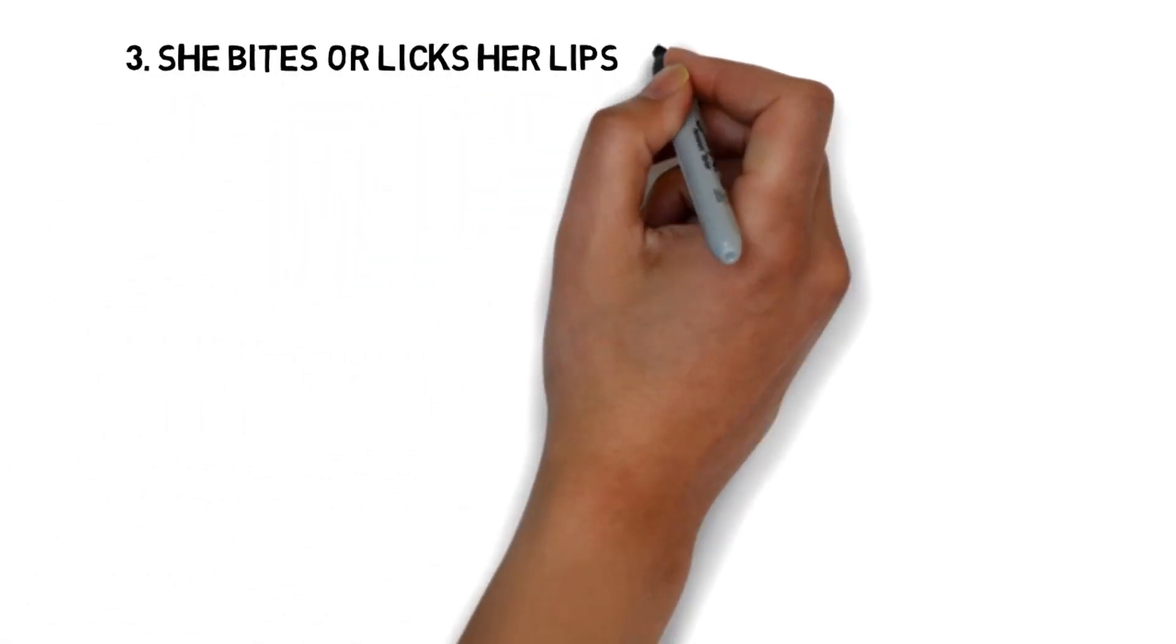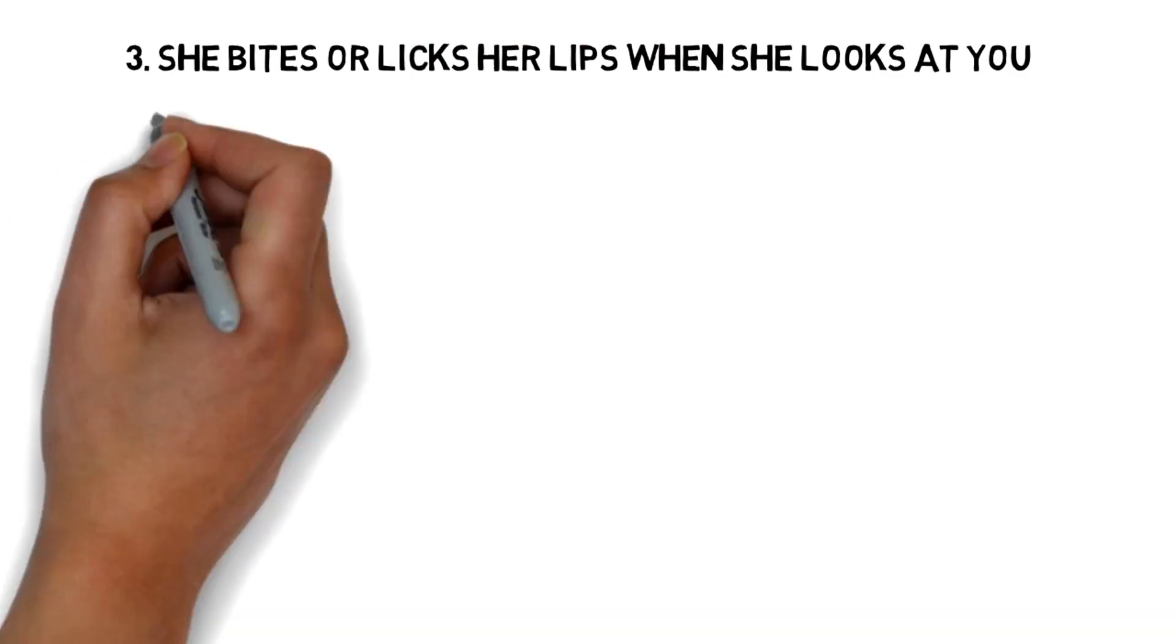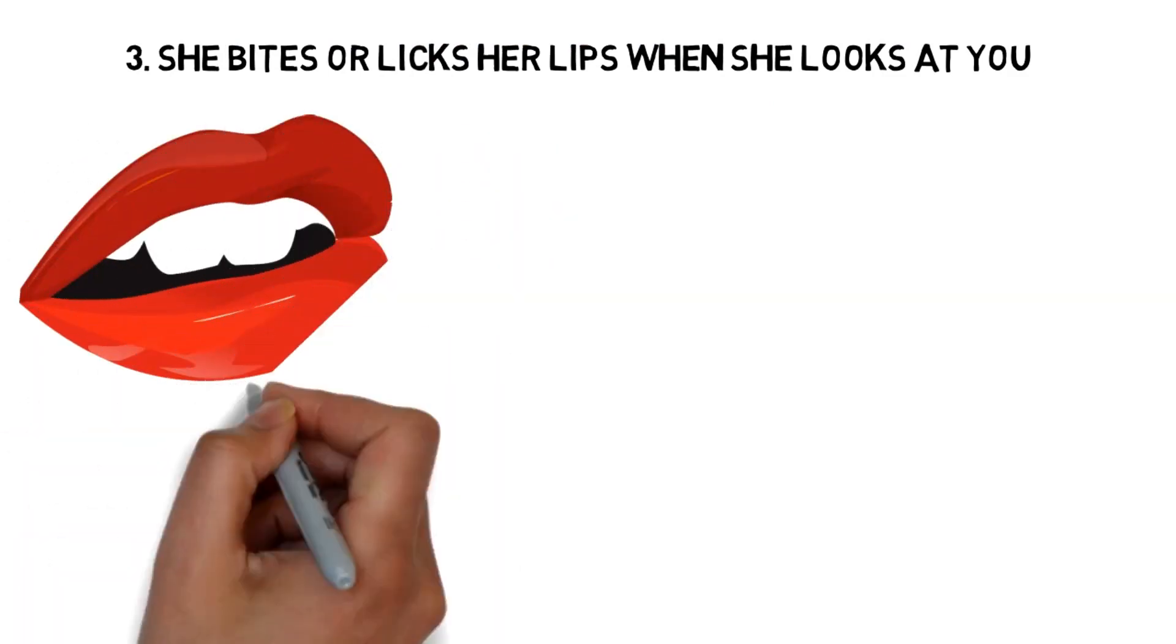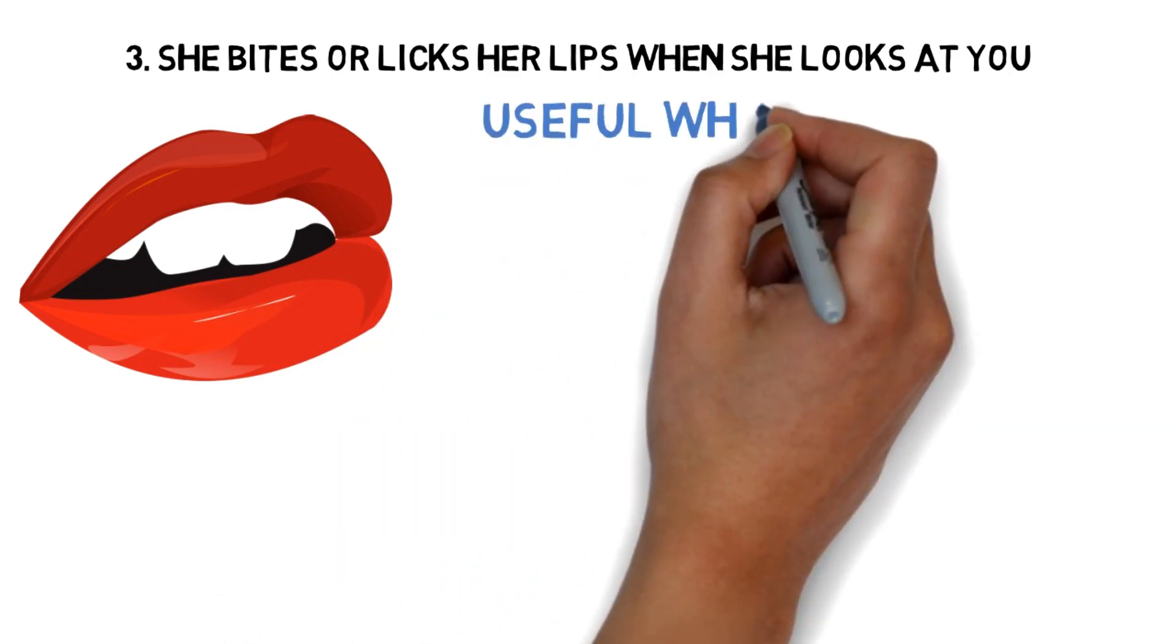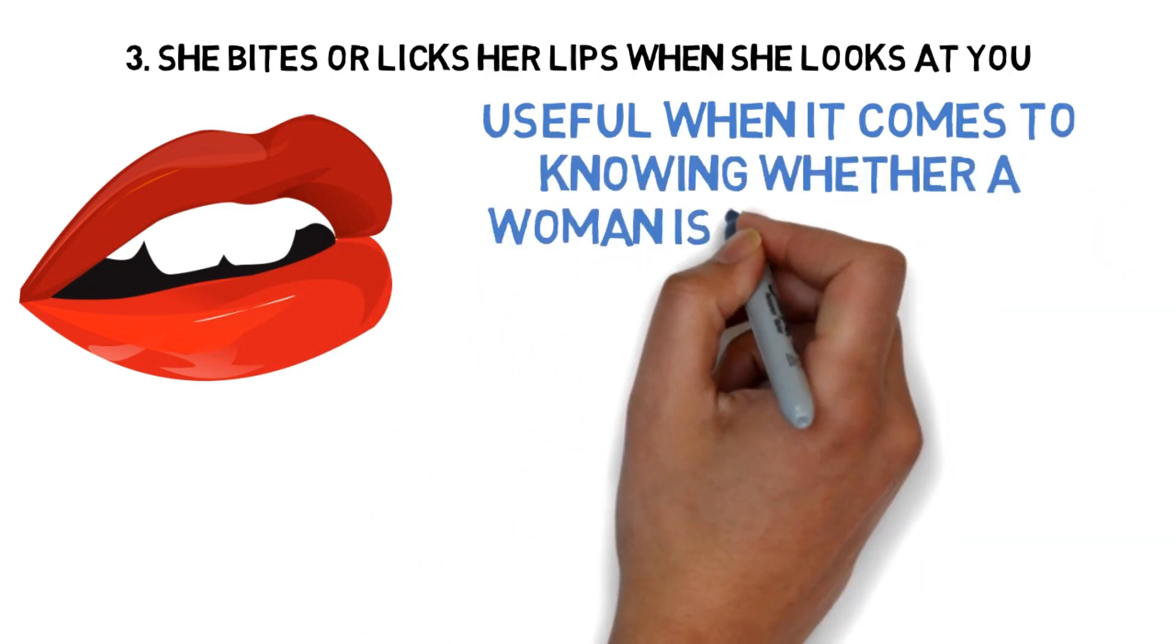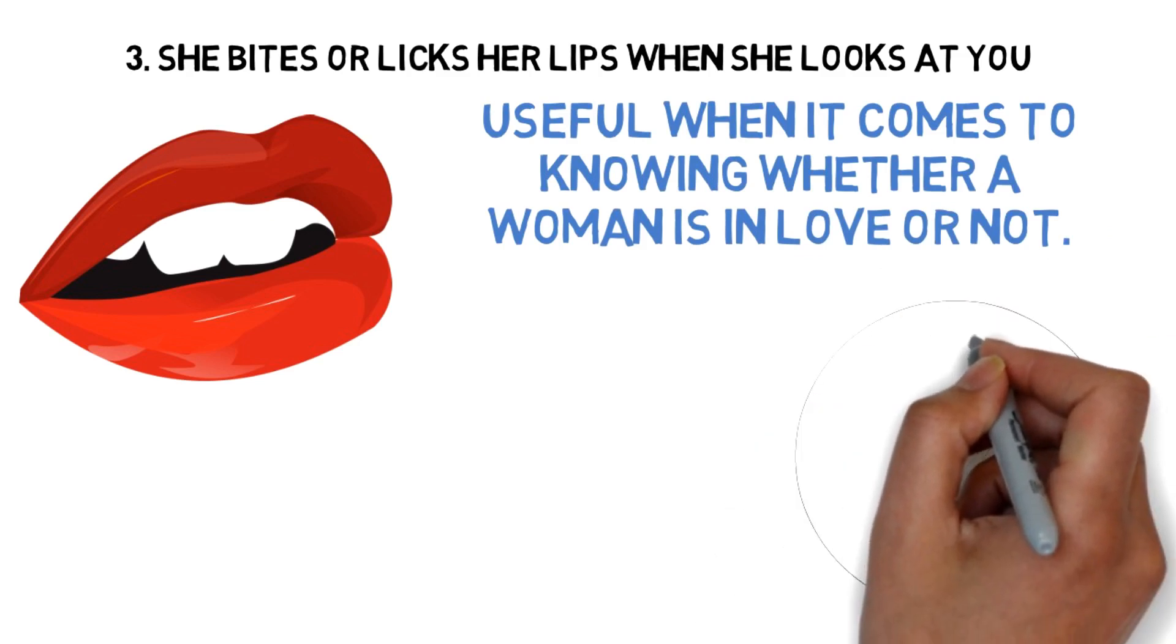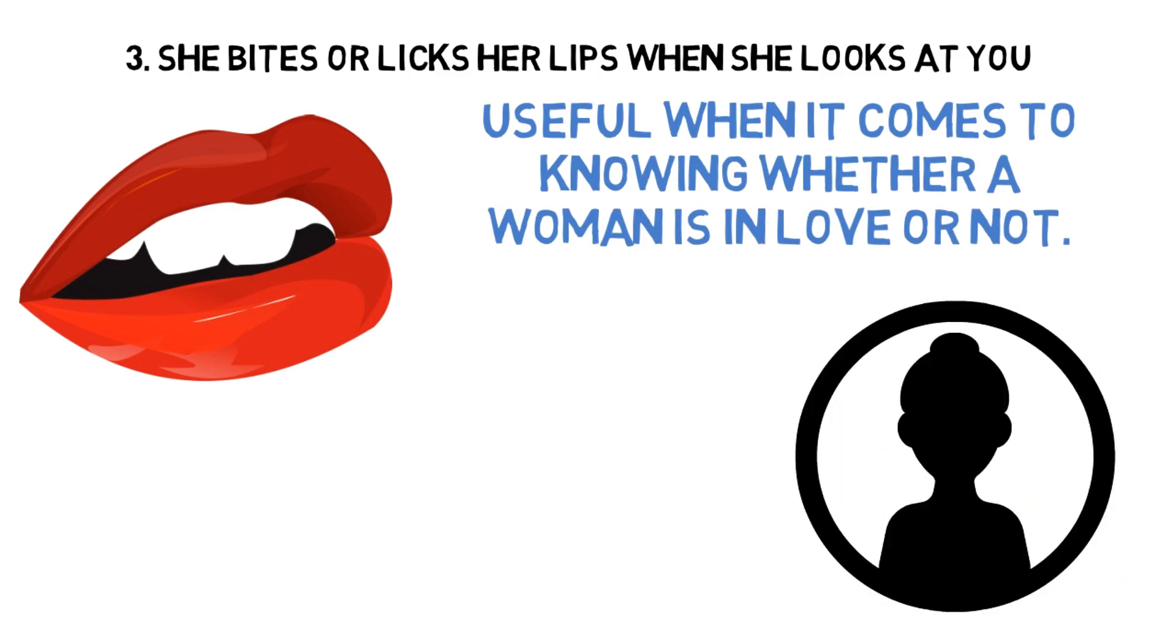A very meaningful clue. She bites or licks her lips when she looks at you. The synergology teaches us many secrets about body language. When applied to female seduction, this science of unconscious language becomes particularly valuable and useful when it comes to knowing whether a woman is in love or not. So be advised, gentlemen, that a woman licks her lower lip or bites it when she talks to you, it is very often reflects a feeling of sexual excitement.